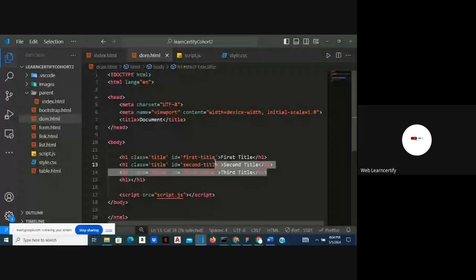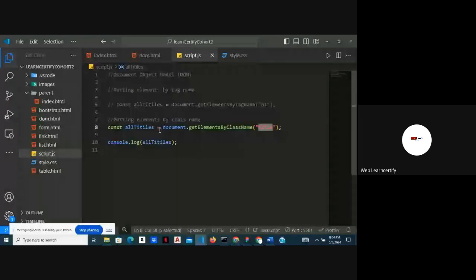And this is why we have 3 items in our HTML collection printed. So this here is the second method used in getting elements. The second method is getting elements by the class.